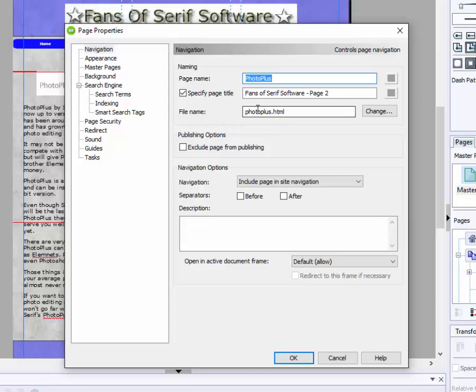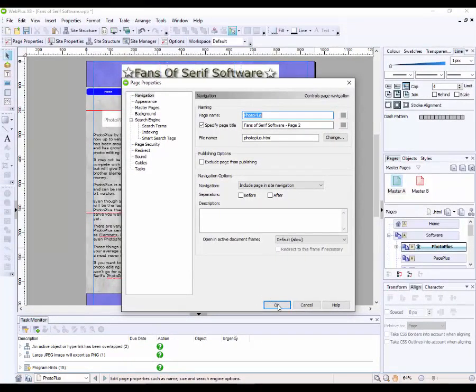But this will help search engines find your particular pages, because if somebody types in WebPlus into a search engine, this will help a search engine find that particular subject. You can then also insert meta tags.